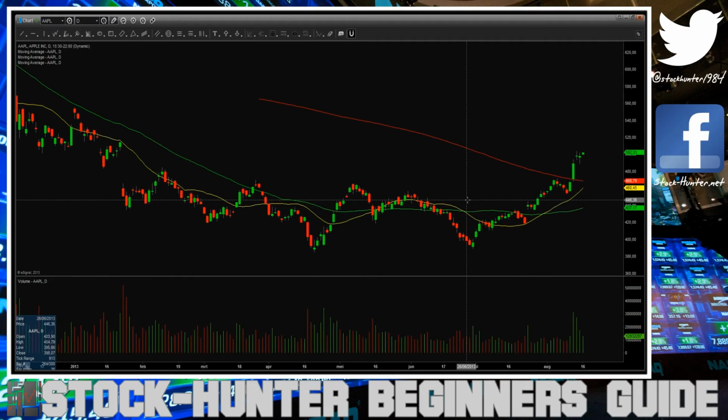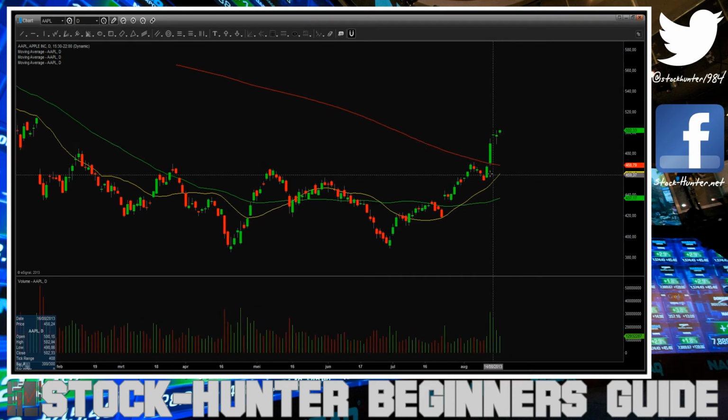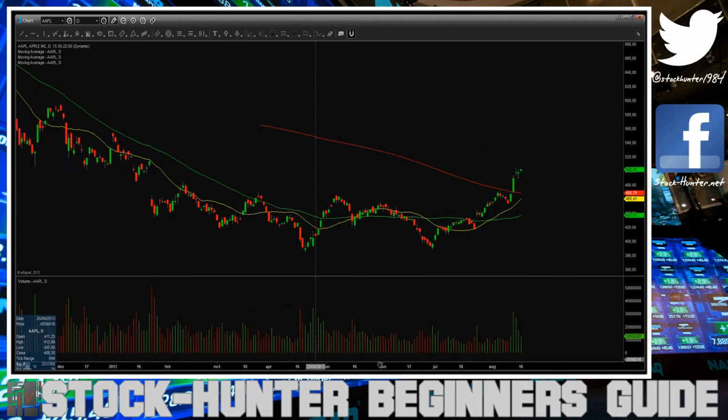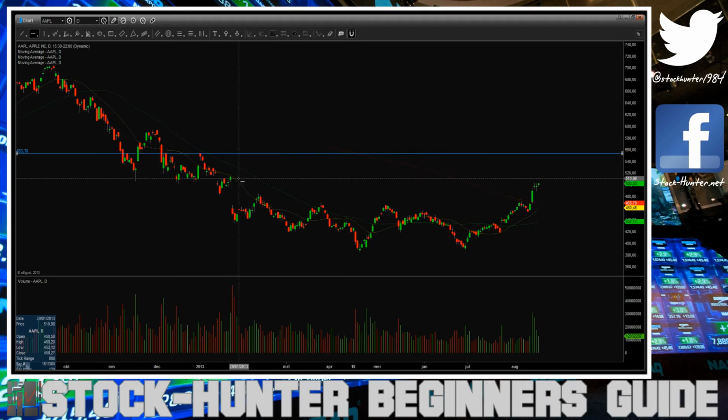Let's go over Apple here. Apple is still very strong. As you can see, Apple is going higher in a weaker market. Look for some consolidation here, and when the 20 moving average comes below, look for another leg higher. Now the big resistance on Apple, we first have this level 553. We also have this gap fill at 513.64. But we're consolidating below this level, so look for the higher level. So this will be the first level for the short, 553.80. And then we have this pivot high at 593.26.